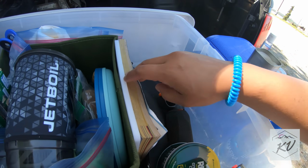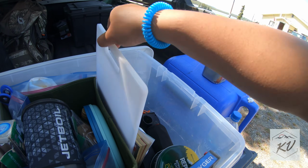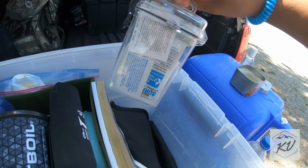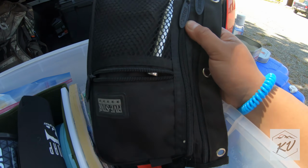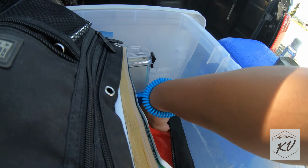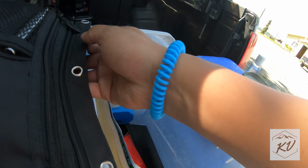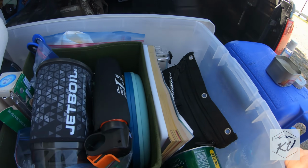And then on this side over here, I have more general camping stuff. So all of the bug spray. I got some fire starter right here. Got a cutting board. Got some bear spray. Just a general boo-boo kit, band-aids and wipes and stuff like that. This is everything to make a fire. And then inside here at the bottom, I got a bunch of ponchos and stuff like that. So just other camping items that you may not normally use, but I keep them all on this side in pouches to keep things organized.